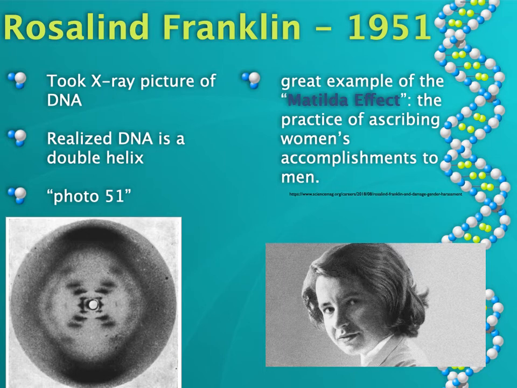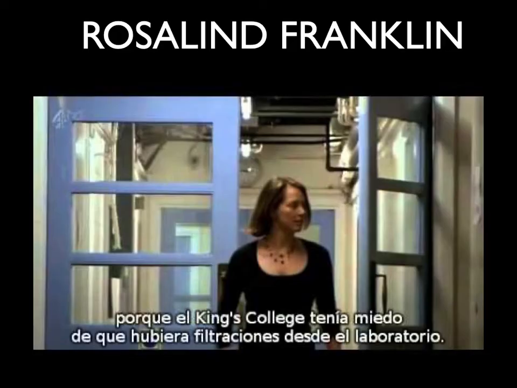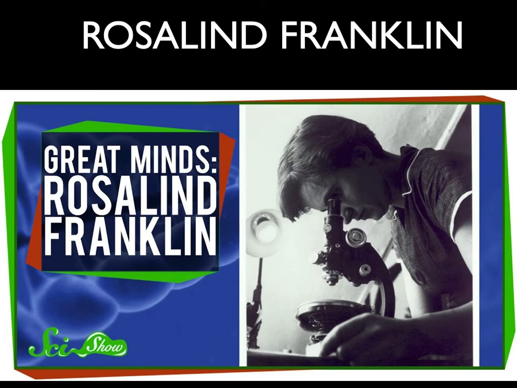Rosalind Franklin in 1951 was doing X-ray crystallography of DNA. And the technique is way beyond the scope of this course, but there is a famous photo, photo 51, and that's how she figured out that DNA was actually a double helix. And she provided that essential clue that was able to be pieced together to figure out the secret of life. And it's a great example of the Matilda effect, where she did the heavy lifting, and of course, men get the accolades. There's a video that you're going to watch, and there's another video that you're going to watch.